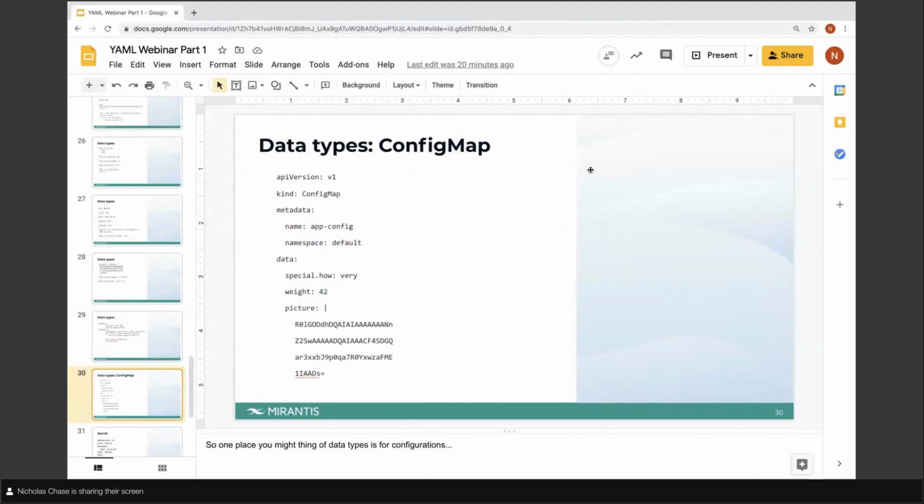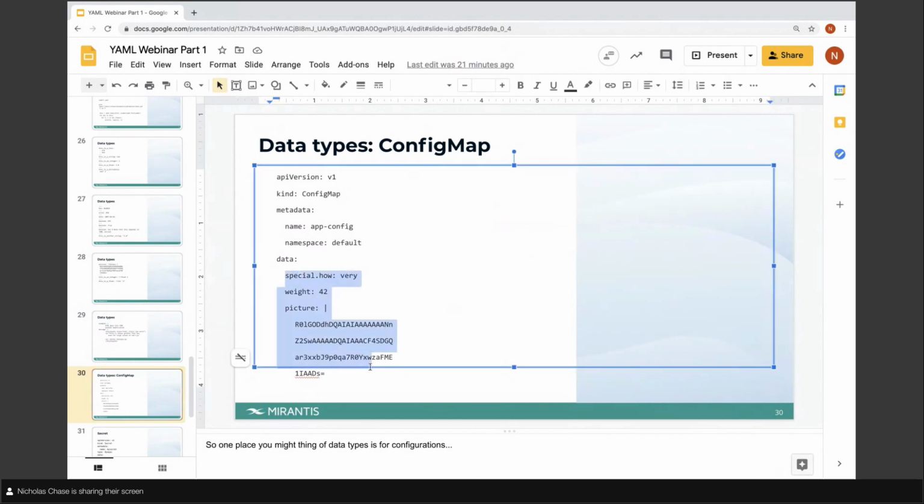So one place that you see this come up a lot is in things like config maps for Kubernetes. You can see an example of this where you've got different pieces of data specified by different names, and you're being very specific about what you want. Oh, quick note here. Notice you can put a dot in your value names. So your associative arrays can have that for your names.